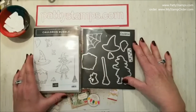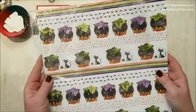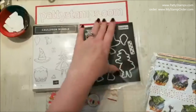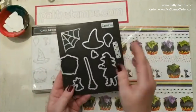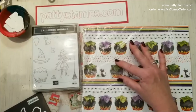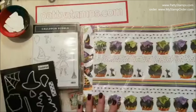So jumping to the Halloween season, this bundle is so cute. I showed you the adorable Toil and Trouble designer paper on the last video, and I had forgotten to put this bundle on that. So let me just show you how fun this is and all of the versatility with this set of dies. So the cauldron will actually just die cut the stamped image, or look, it perfectly die cuts the designer paper cauldron as well. So that's pretty amazing. I think that's fun.